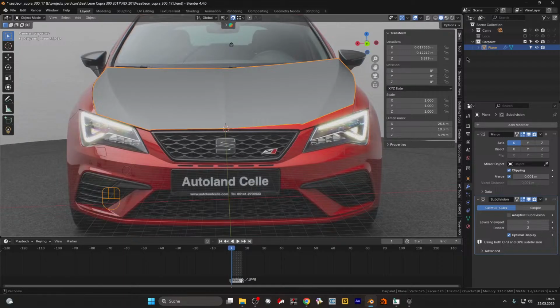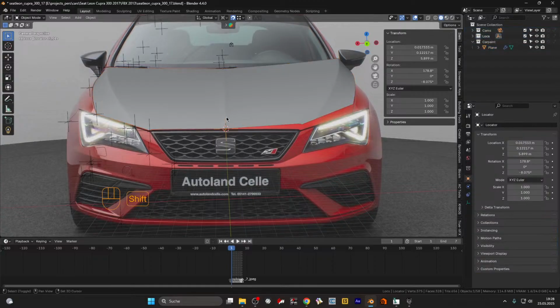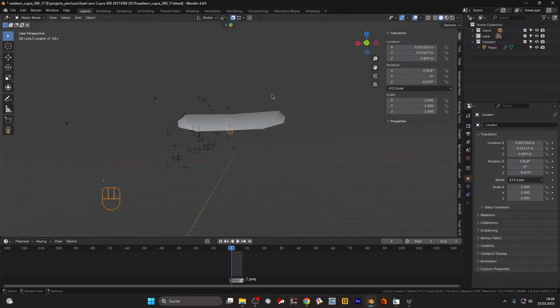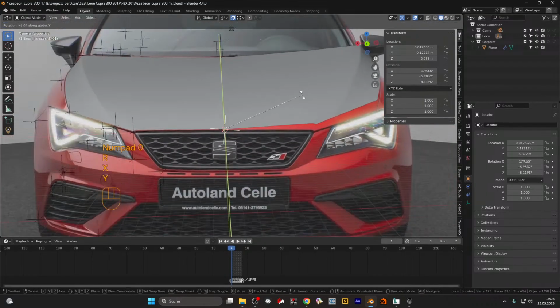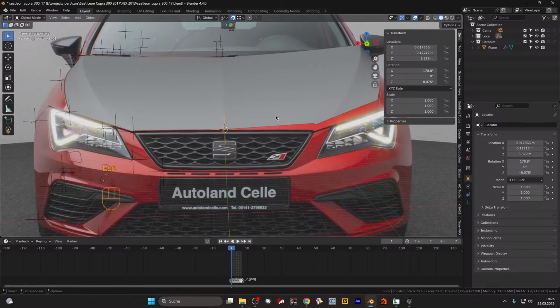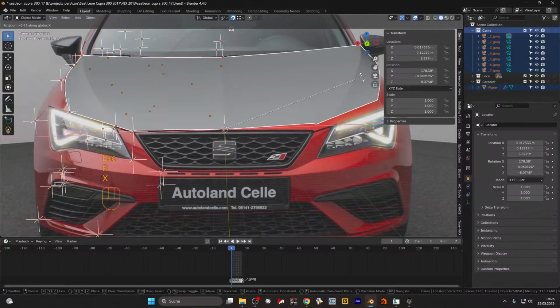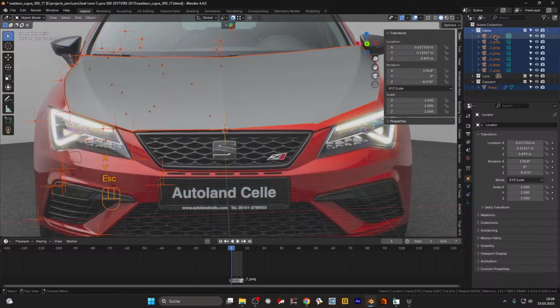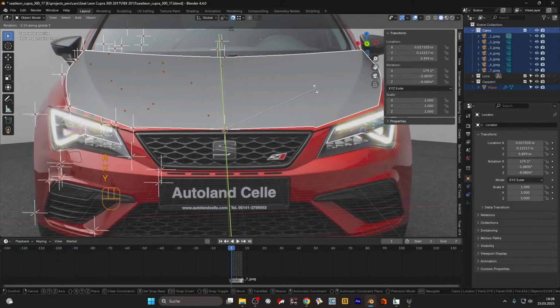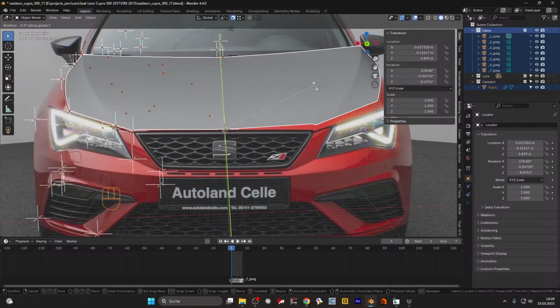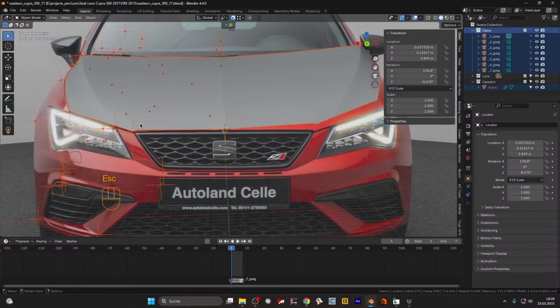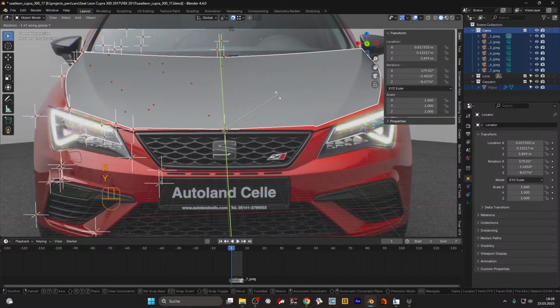Oh, let me try something before I continue. Active element. I also want the cameras. I do not want the cameras. That's just not calibrated correctly. Good to know.